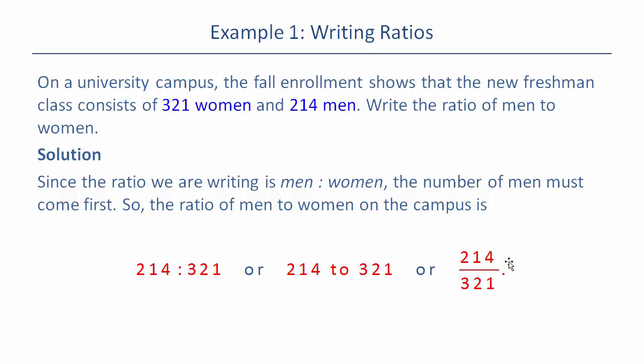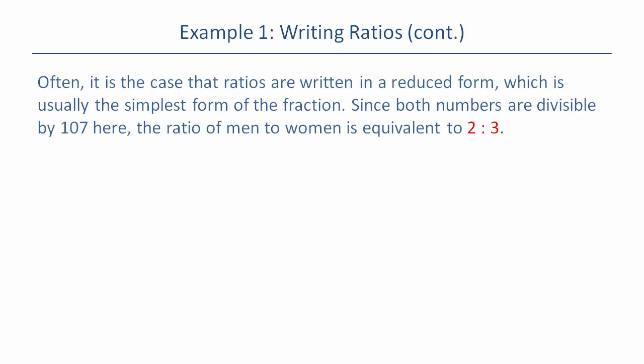Now, with ratios, one of the rules is you always want to reduce them. So you would never say the ratio was 2 to 10. Instead, you would say it was 1 to 5, that kind of thing. Now, with these numbers, you're not sure if they reduce until you do some work, because it's not real obvious just by looking at it if these two numbers have anything in common. I mean, obviously this one's even and this one's odd, so you can't divide them both by 2, but they might be both divisible by 3 or 7 or something along those lines. So you always want to reduce your ratios when you can. You reduce them to whole numbers. You don't ever reduce them to fractions, or sorry, decimals.